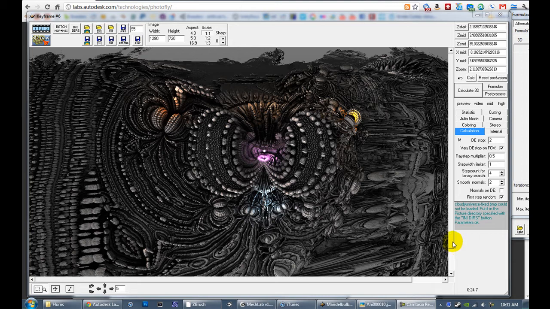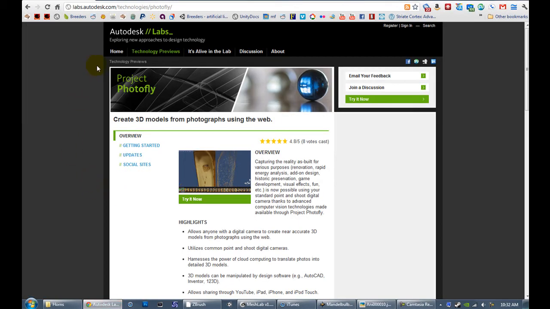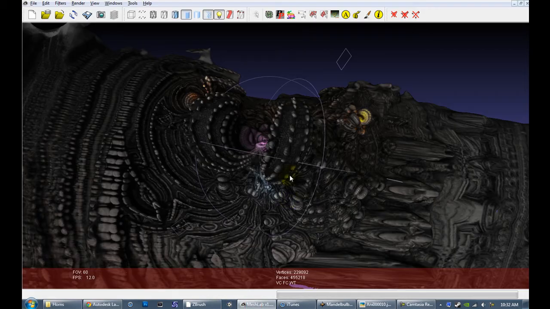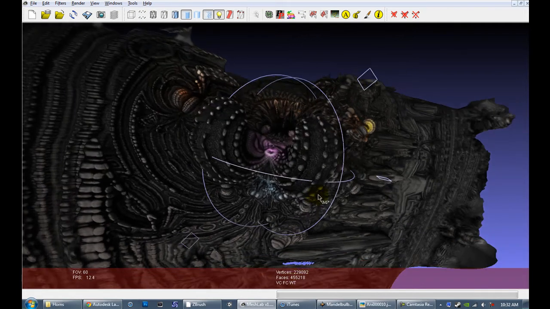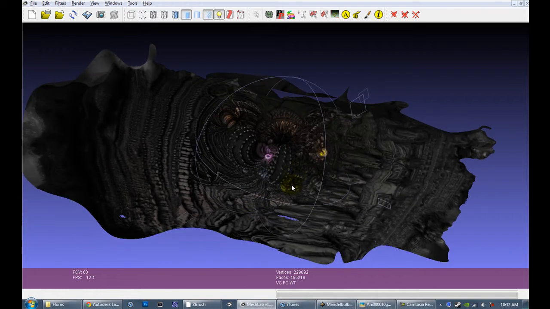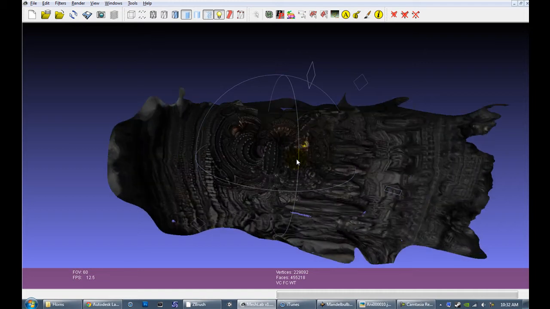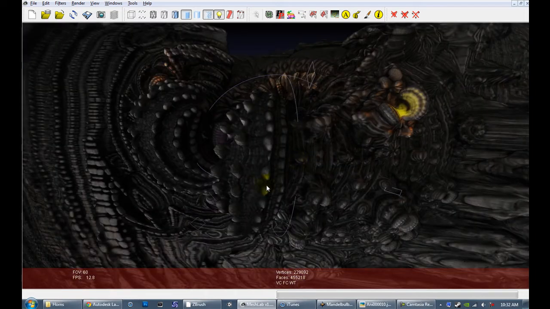It's kind of a mashup of tools I came up with that lets me take these awesome shapes from Mandelbulb 3D, the procedurally generated 3D fractal shapes, and run them through a new app from Autodesk. It's a free app in beta called Photofly, and come up with a 3D textured mesh that you can use in just pretty much any 3D app that you use. I've been using it in ZBrush and converting them for use in a Unity 3D game I'm working on.